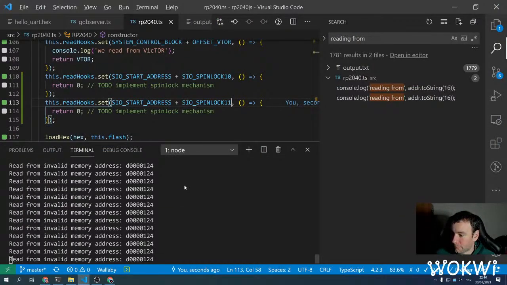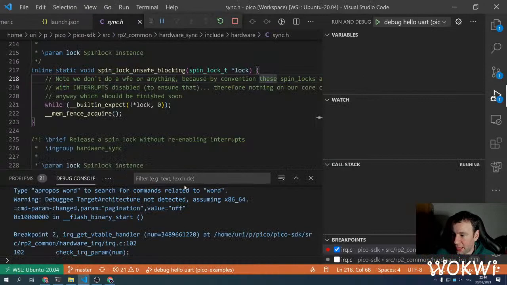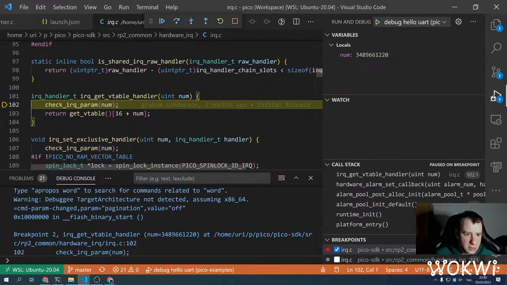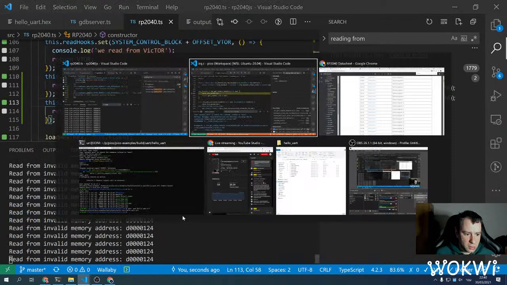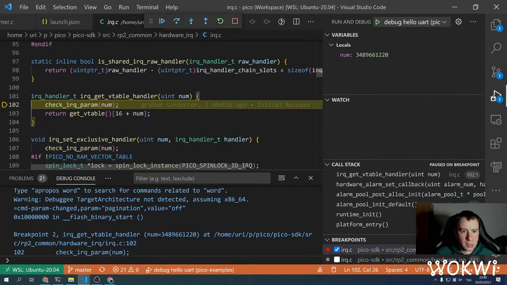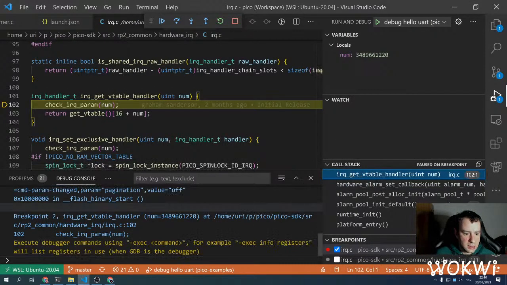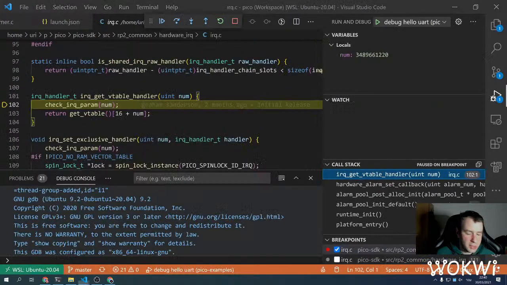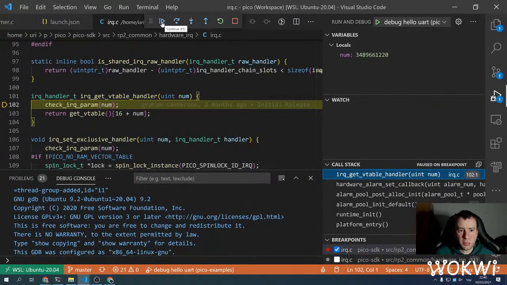Okay, so now we have another one, I guess. Oh, wait, what is that? Did we stop at a breakpoint? Interesting. Is it still printing stuff, but GDB thinks we are stopped? Okay, interesting.